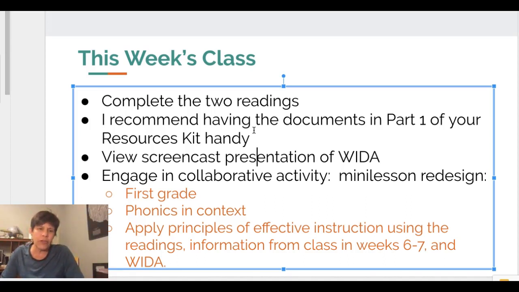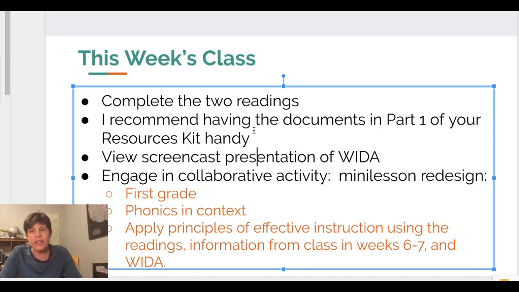Those are going to be helpful to you potentially during the screencast presentation. You can pause and look up some documents if need be. And also I think that those will be helpful to you as you engage in a collaborative activity that you'll do in this week's class after watching my screencast presentation on WIDA.